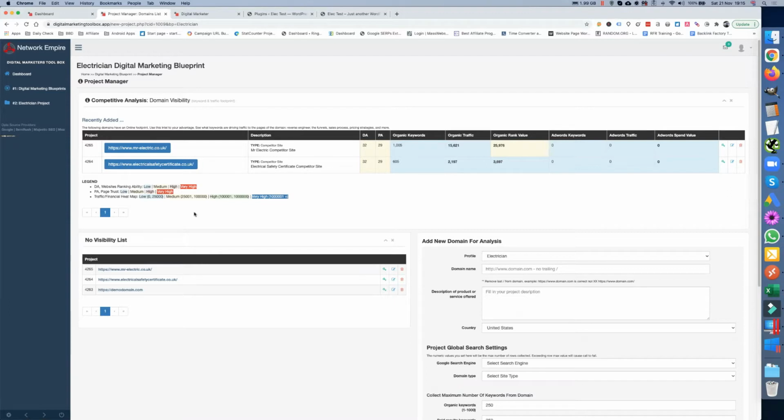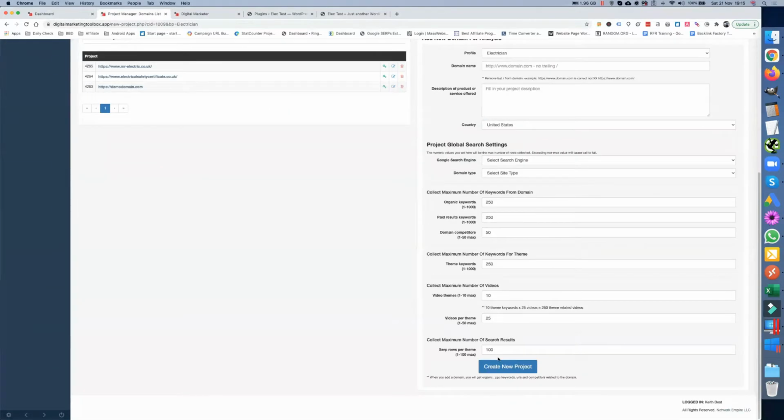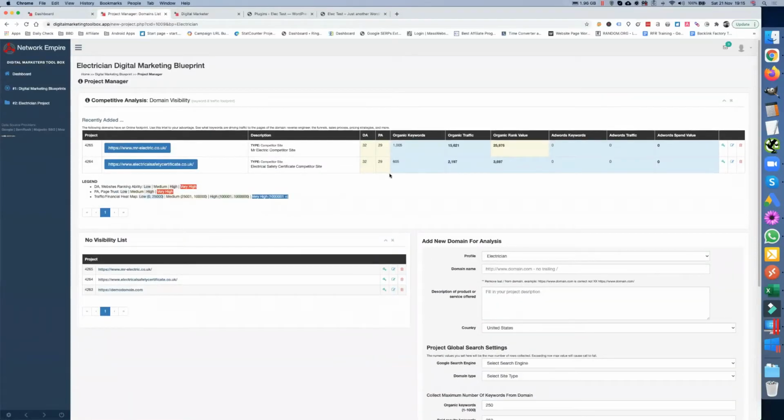Obviously, if this was something that you were targeting, then you could spend a bit of time doing the research and find out everything about what you need to be looking for. But as Matt says, DMT does 80% of the work. You've just got to put that 20% in to find out the correct keywords to target. So all we did was create this project and add these in here. If you remember, I just put them in there, hit the button, and it did all the analysis for them. And I put this demo domain in just as a placeholder for our site.